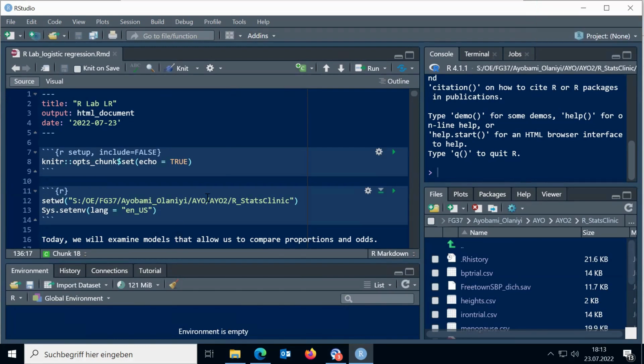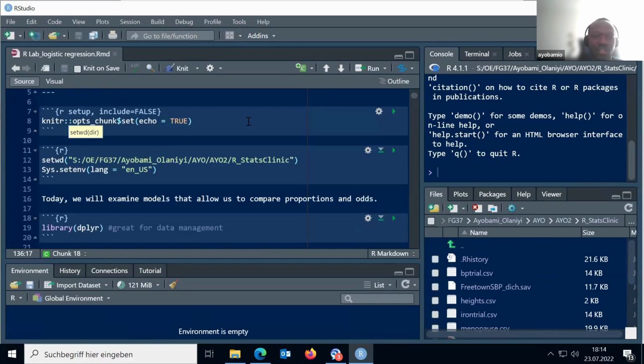Yes. Okay, great, thanks. I'm sure by now you should be a bit familiar with R Markdown. R Markdown is a language that you use to produce reports. It includes text. The initial part is called YAML, the introductory part, where you specify the title, the report you want to generate, the format, whether PDF or HTML, and things about the date. Then you could see something called a chunk.